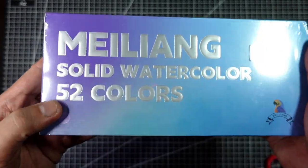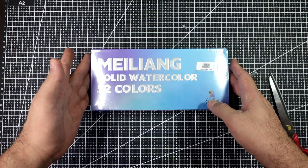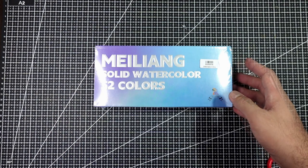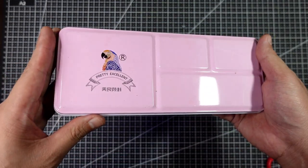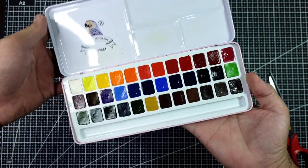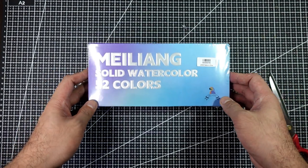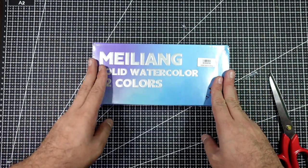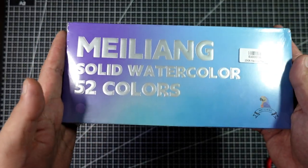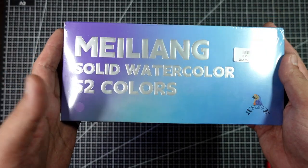So we have here now 52 colors. I believe the updated version last year or earlier this year had 48 colors. If you remember, a few years ago, we reviewed the 36 color set. But this one, I bought this one. But now, I'm looking forward to this. I'm so excited because according to Karin of Paul Rubens, this is the upgraded version. They improved the formula of the paints, and they also have added more accessories this time.